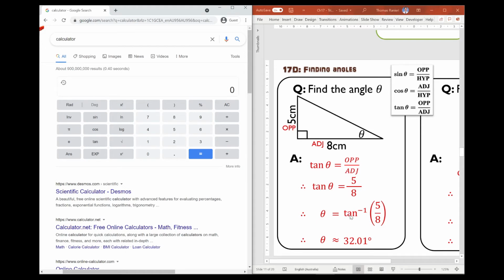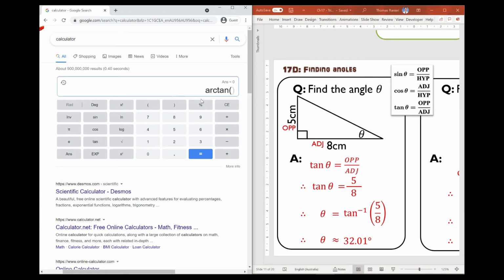To type inverse tan of 5/8, first of all, check that you are on degrees. Hit that degree button. If it's not in degrees, you will get the wrong answer. And then we want inverse tan. So click on inverse, then click on tan.